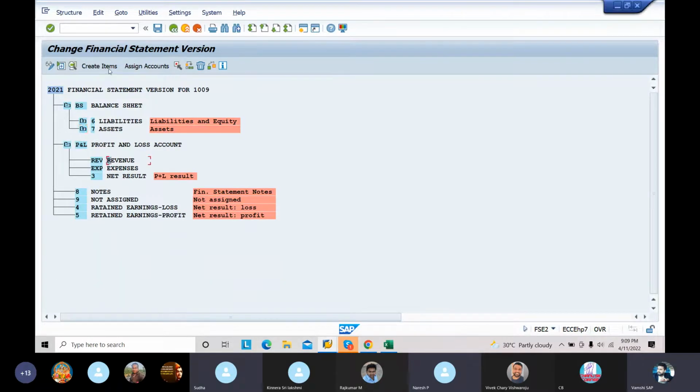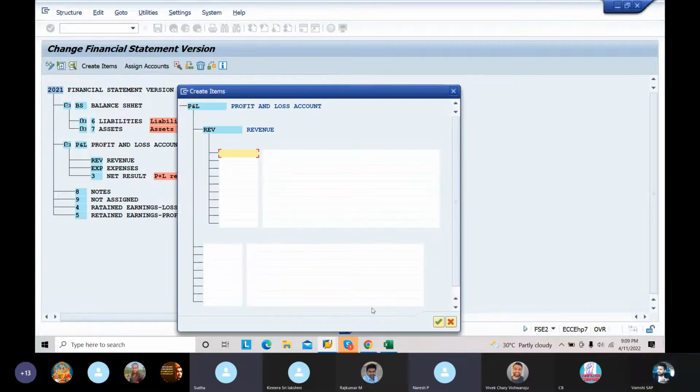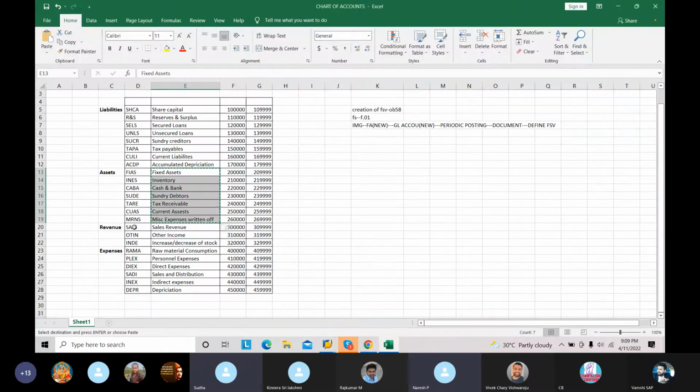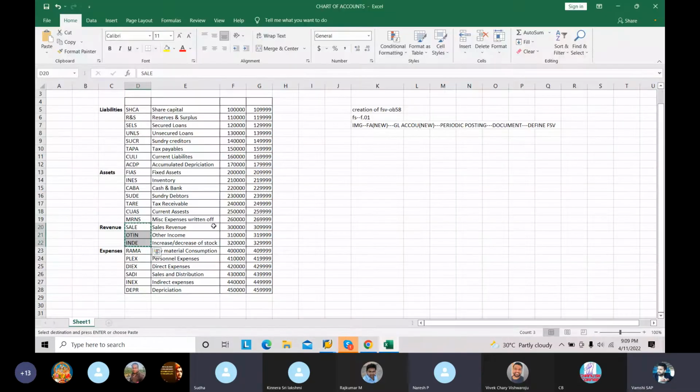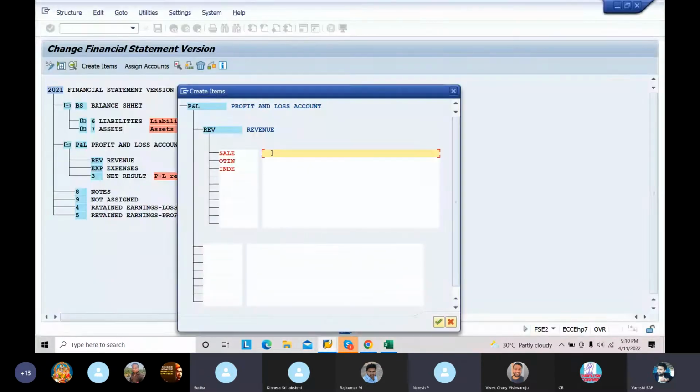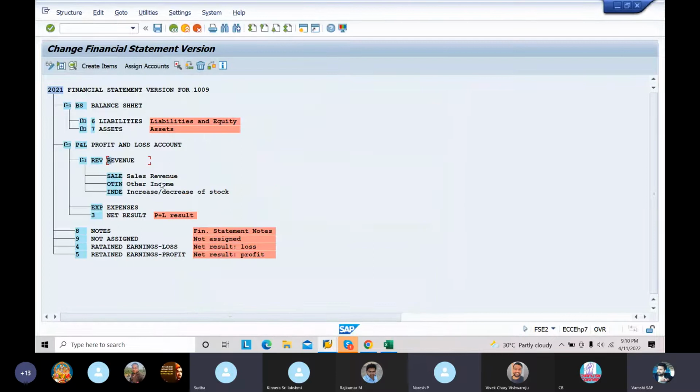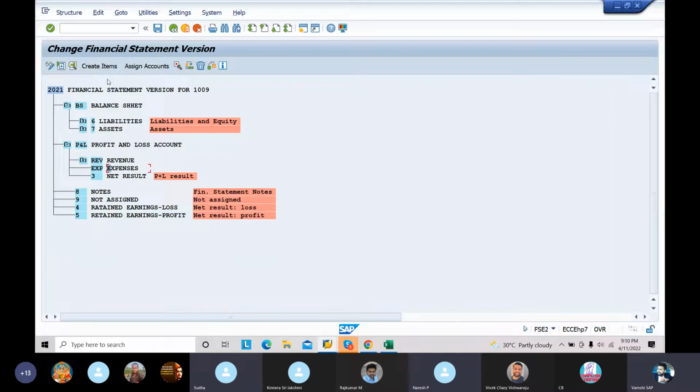My revenues, create items. Sales revenue, other income. Next, my expenses.